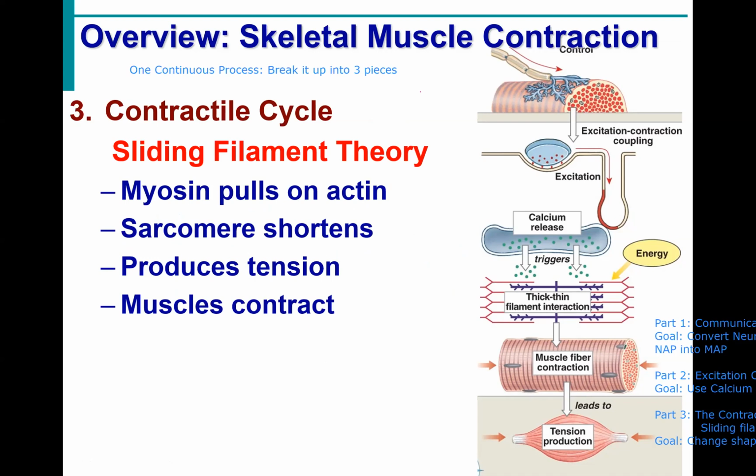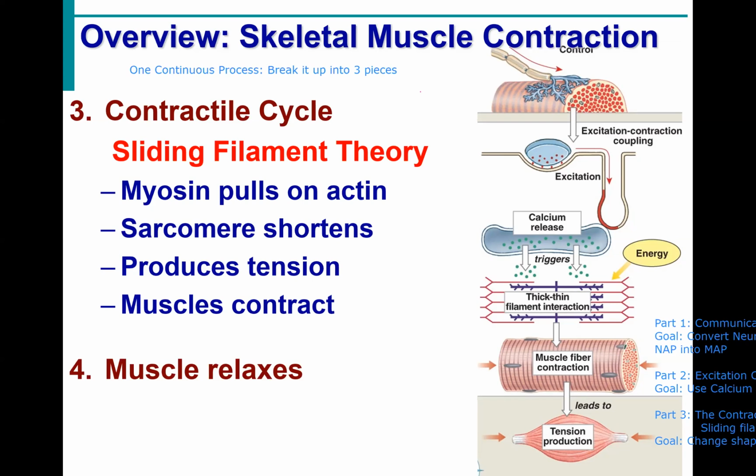Now, if there was a 4th step, what would that 4th step be? The muscle relaxes. Right. Once we get that muscle contracting, we don't want it to contract forever. So if there was a 4th step, we would say that 4th step is the relaxation of the muscle. And so here's what we're going to do. When we talk about these processes, these steps, we're going to do it both ways. We can talk about the relaxation of muscle as a 4th step, where we can talk about how it relaxes all by itself.